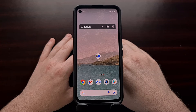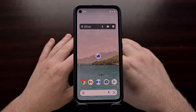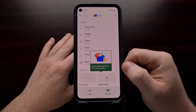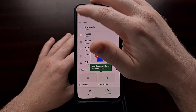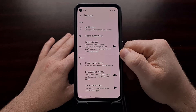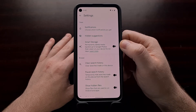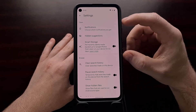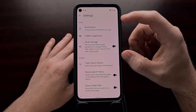This new Google Files Smart Storage feature is disabled by default, but we can find it by opening up the Files application and tapping on the hamburger menu icon at the top left to dive into the settings area. Right there you should see a Smart Storage toggle within the clean category at the top.